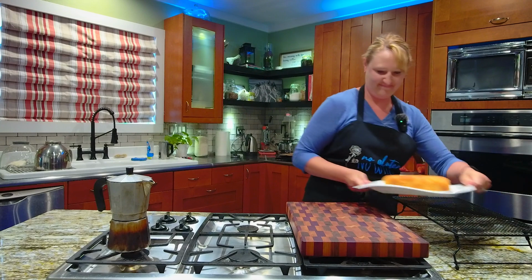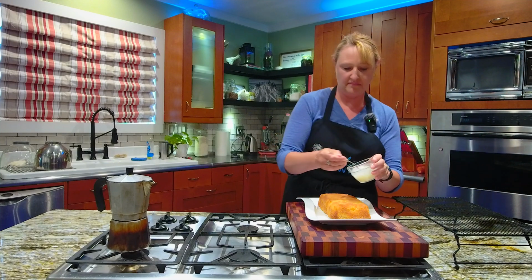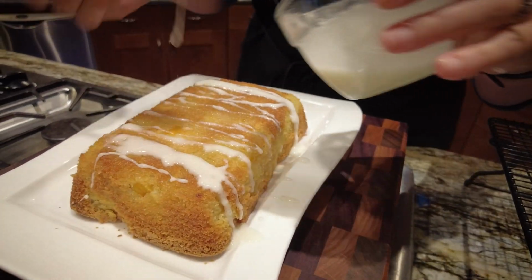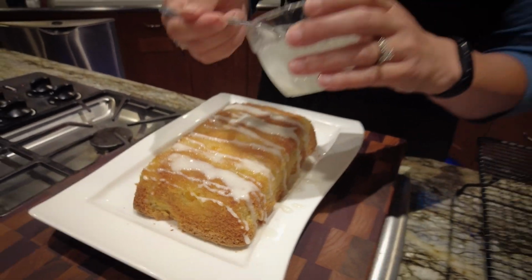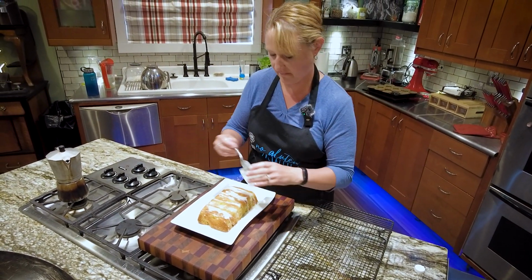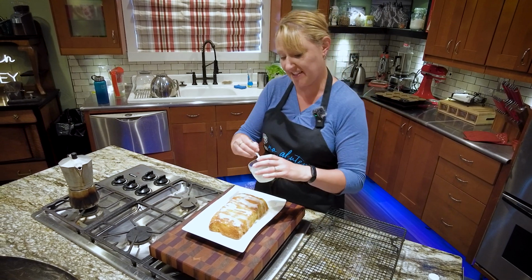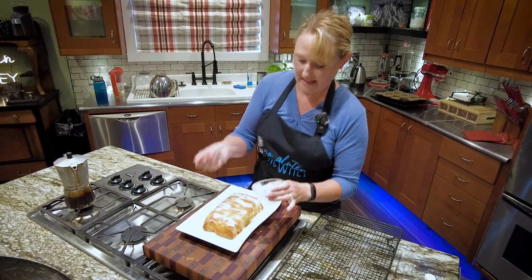Crumbs. Ta-da! This cake is sweet enough, it really does not need this glaze, but it is kind of pretty. And I would let it cool for probably a good 10 minutes before glazing it. Otherwise it'll just absorb all of the sugar and you won't see any of that glaze on top.